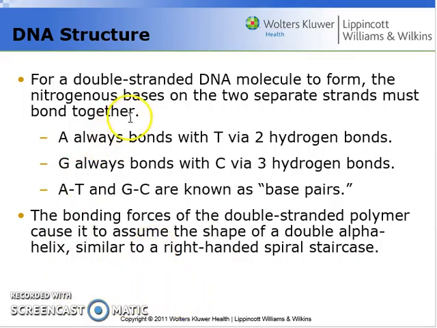But these pairings help to generate the double helix that makes up our DNA. And as they're bound together, you start to get the spiraling because of the way that they are bound together. Having 2 double-strand polymers which exist on the side, and then these hydrogen bonds that hold these nucleotides in place, that helps to create the twisting force that you see whenever you think of the structure of DNA.